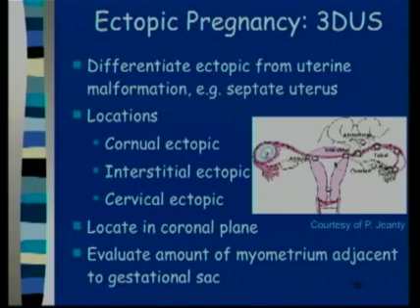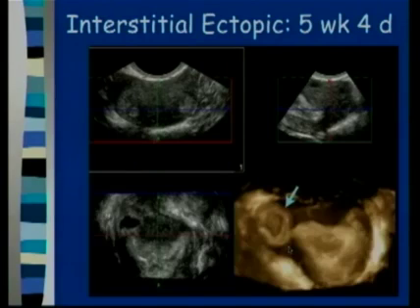Notice where the interstitial ectopics lie, right here. And those are fairly rare. Most ectopics are going to be in the tube someplace. The unusual places for ectopics to think about today are in the cornua of one of those horns of like a septate uterus, in the interstitium right here at the level, or down in the cervix, or the C-section scar right in the cervix as well. And we can use 3D to help us do that.